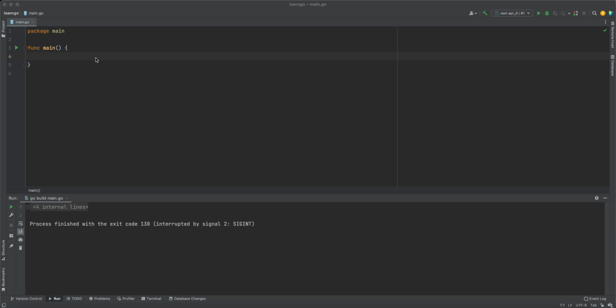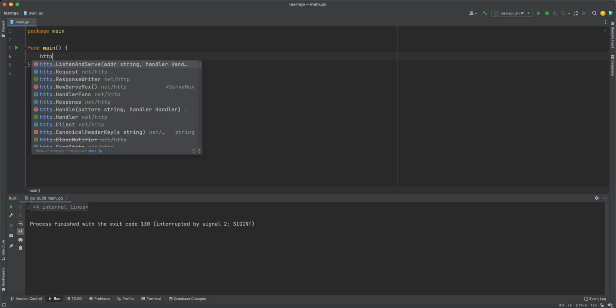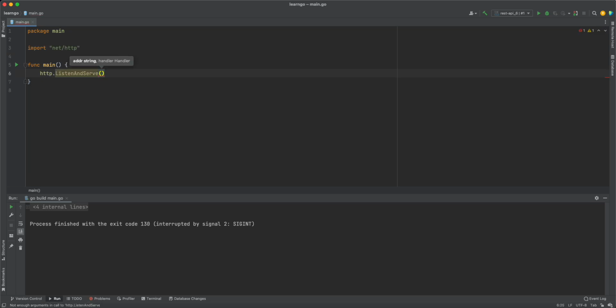In this video I will explain the basics of web development in Go. So Go has its own web server. It doesn't need an external one like Apache or Tomcat. To run this one we use the function ListenAndServe that belongs to the HTTP package. The first parameter is the address. We can put, for example, 127.0.0.1 or localhost and the port.